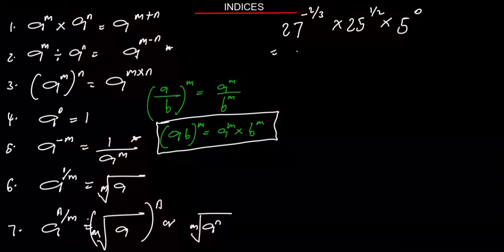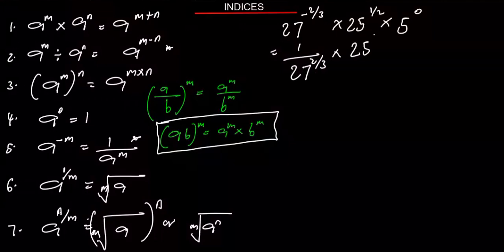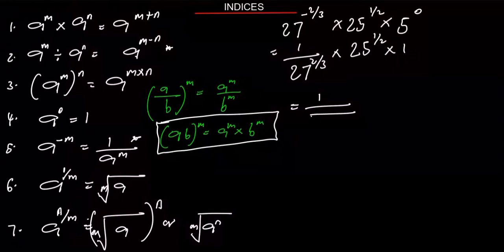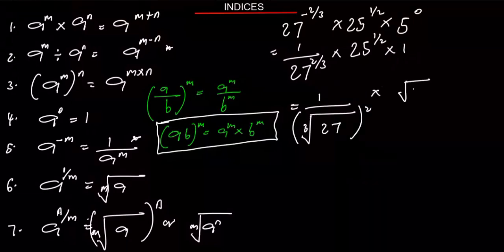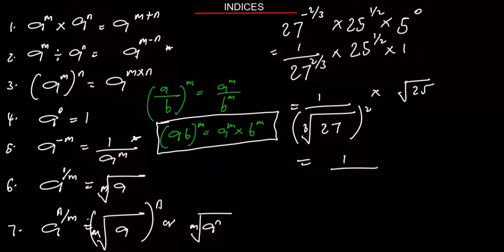So whenever you have negative power, we already know to be 1 over 27 to the power of 2 over 3. This does not have negative power. I'll repeat it: anything raised to power 0 is 1. So from here, what will I do? You observe that I have 1 all over this. Remember when I'm having a kind of fractional power like this, the down one will be the root, and this up one, which is 2, will be the power. Then times this already means square root of 25. So I have 1 all over cube root of 27, which is 3. Then I have 3 squared times this is 5. So 5 over 3 squared is 9. 5 over 9.